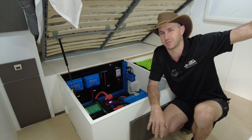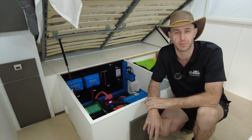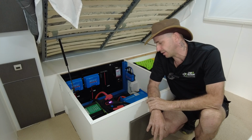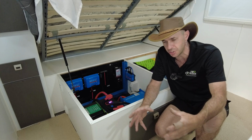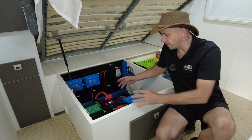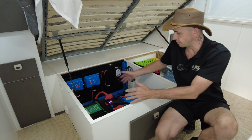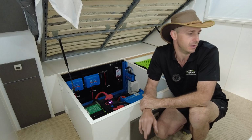And it just never worked. And the solar controller was up in the cupboard some, say, 8 meters probably with cabling before it even hit the batteries. And that's a big problem there. It's always best to have your charge controllers, chargers, anything charging your battery really close by: solar, vehicle, DC to DC, and mains. That way they get an accurate reading of voltage at the battery terminals. There's no voltage drop over the cables. That's why it's better to do that.